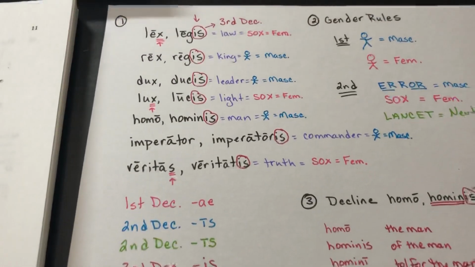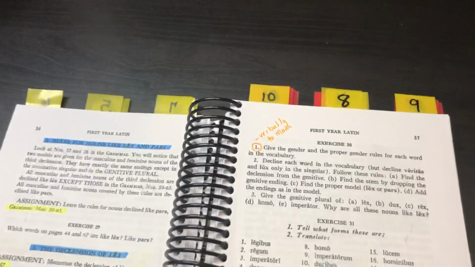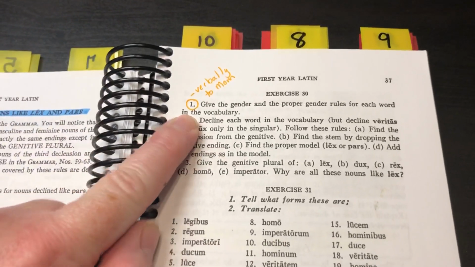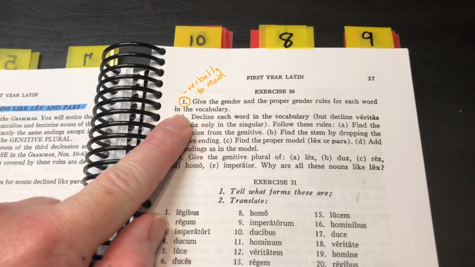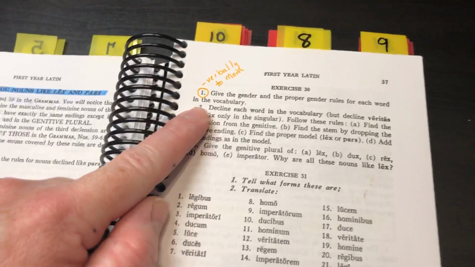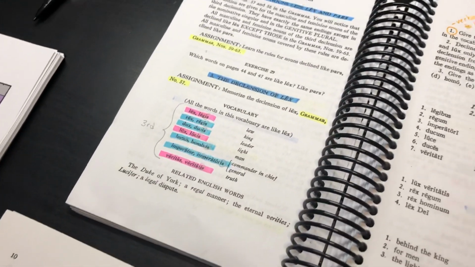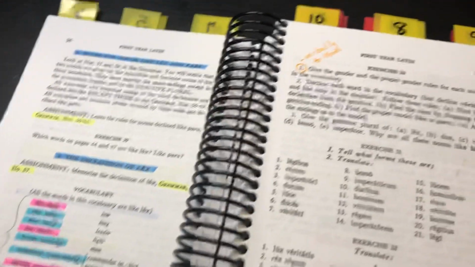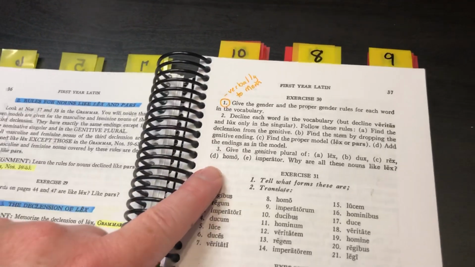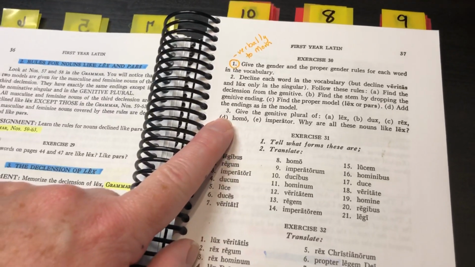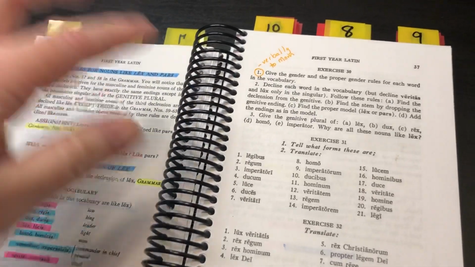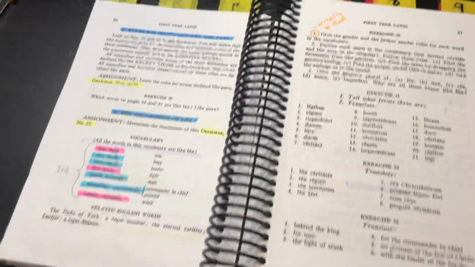And oh, one more thing. We did talk about in the homework on exercise 30, I told them that they could take this first one and see if they could verbally explain these rules to their mom and explain the genders of each of the nouns. Now, we did highlight them based on gender, but they could try to explain why they are what they were. And then the declining they'll be doing in their workbook. And this one I told them they could skip for now because we haven't really talked about the difference between lēx and parse yet. So we'll get there next week. Anyway, all right, that's it.